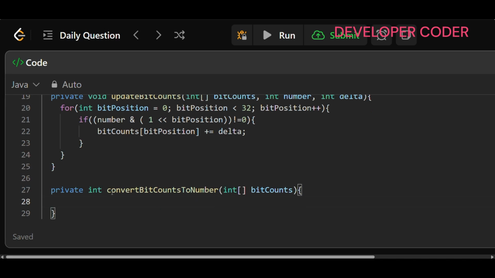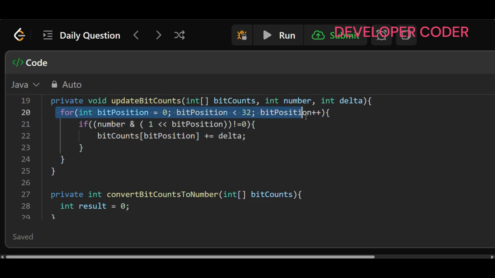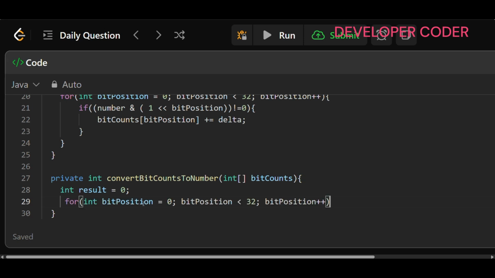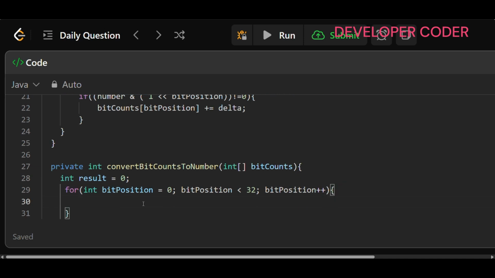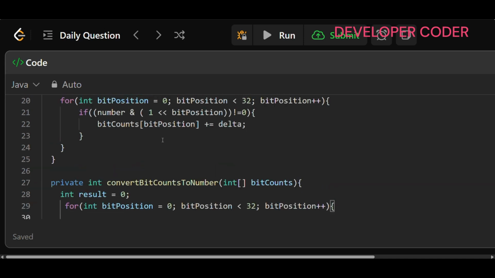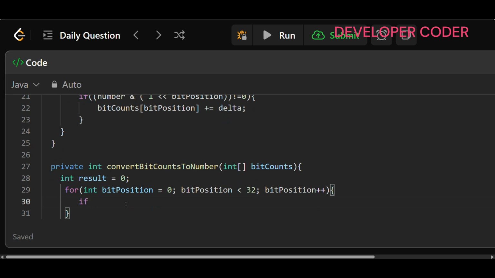Inside this, int result, initially let's take it as 0. And here inside this just run one loop, for int bitPosition, total 32 we have. So here I'm just going to copy paste this. For int bitPosition is 0, bitPosition is less than 32, bitPosition plus plus, and inside this I'm just going to check if my bitCounts, if that bit is not set.